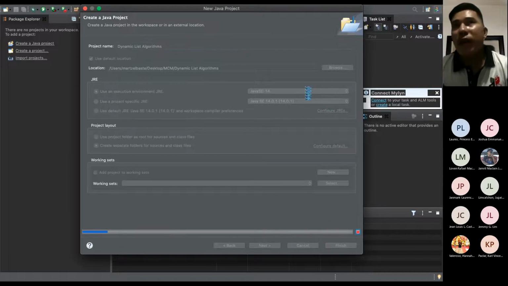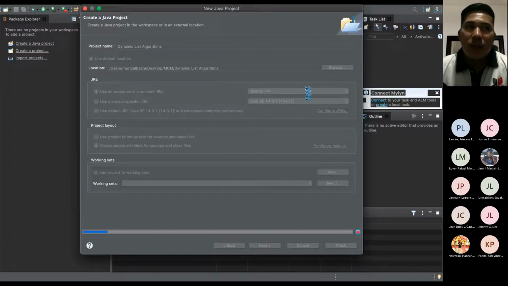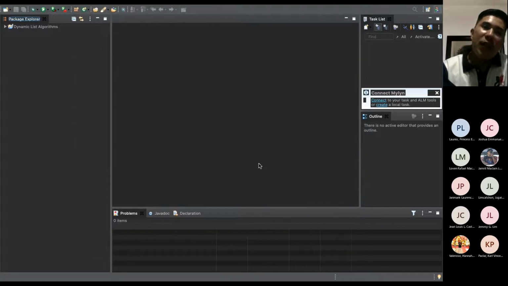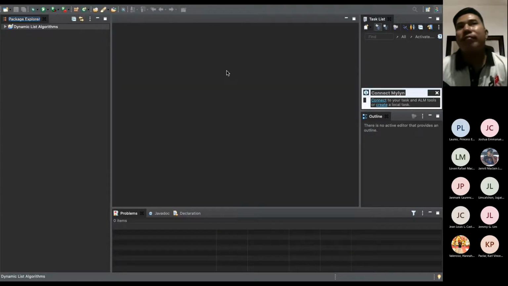In your case, since most of you are information system students, it is enough for you to just use them. Unlike those in the CS program, for computer science, they would really know how to create ADTs out of these linear list algorithms.